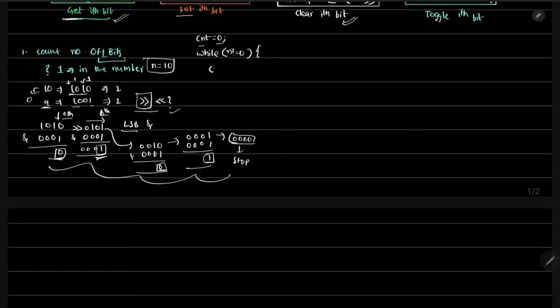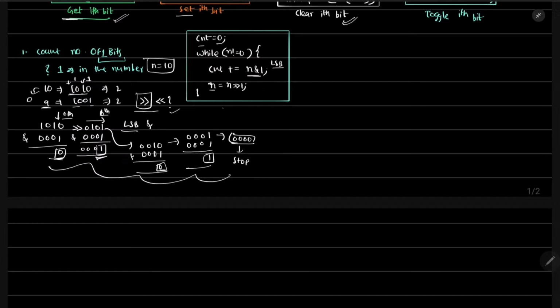So count += n & 1, right? This is how we get the least significant bit value for this number. And in the next step, we have to shift it right by one step, right? We can do it using the right shift operator like this, right? I send it back to n again. So this is the code to get the count of 1 bits in a number, right?